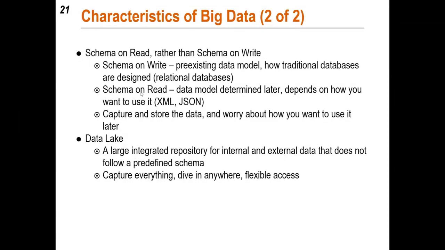So there are two ways that we can design the schemas, right? With traditional databases, as I explained earlier, we have a predefined schema, right? With ERDs, we have predefined schemas. But in big data, since the data is coming from different sources with different structures and characteristics, we can't predefine how the database looks.